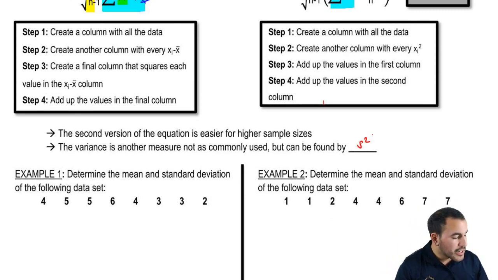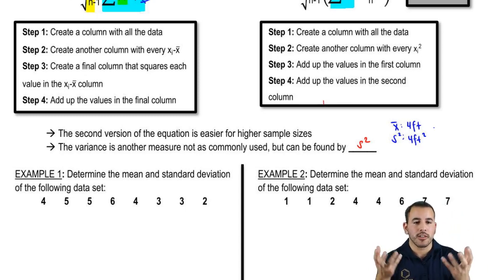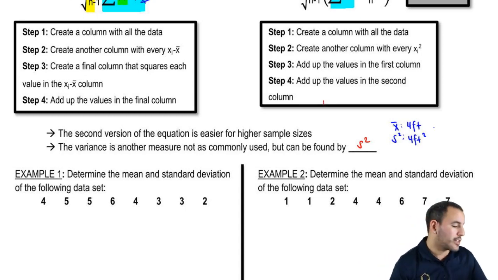The reason we don't use it is because, for example, the units of the mean, let's say, was 4 feet, right? The variance would have units of, let's say it was 4 also, so it was 4 feet. The units would be squared. So we can't really do anything operationally. Math-wise, we can't really add up these terms because feet doesn't add up with feet squared. So what do we do? We take the square root and use the standard deviation. That's why it's the most commonly used.